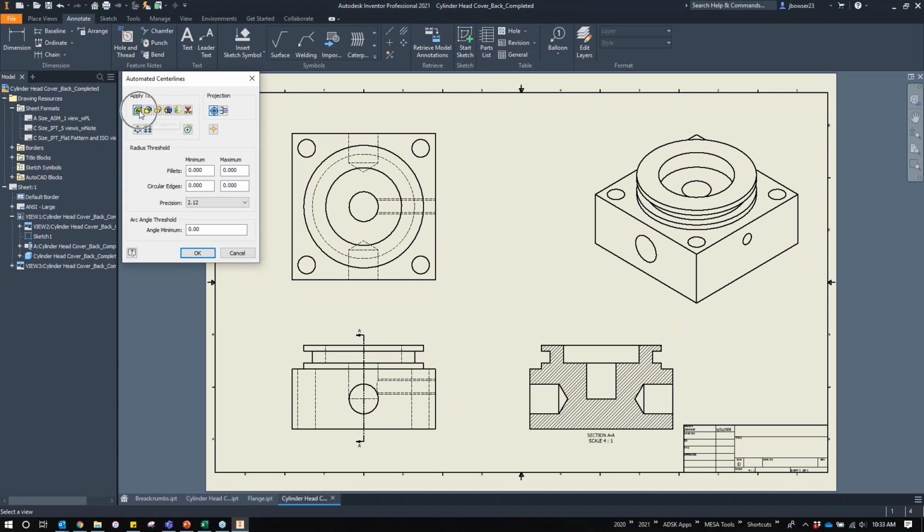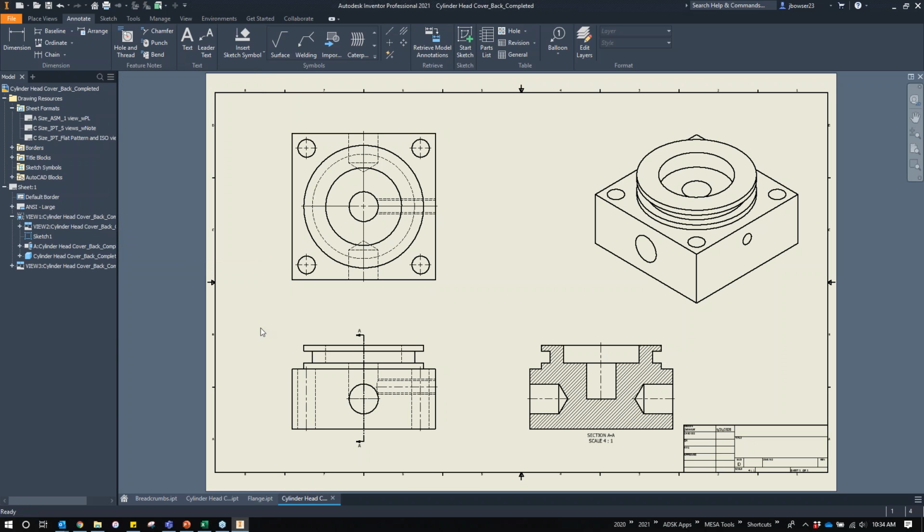So unless you have anything special like that, for the most part, just ignore everything below. I'm going to apply this to holes, to cylindrical features, to revolves, and I'm going to turn on projection and in view. That's my general defaults, at least when I'm teaching a class and showing people how to use that. I'll click OK, and that'll place those center lines on my views. Automated center lines has always been a great tool. I'm glad that it gets a spot on the ribbon now.